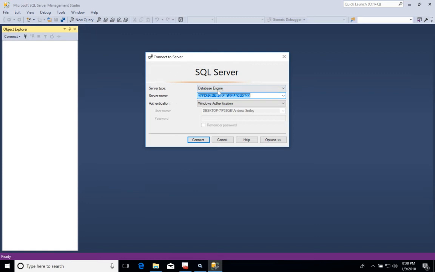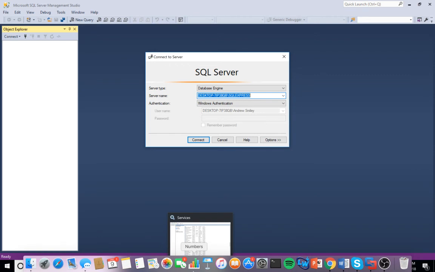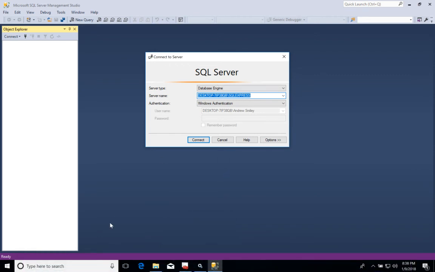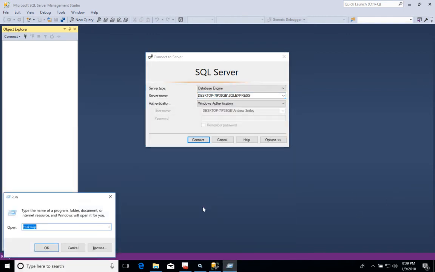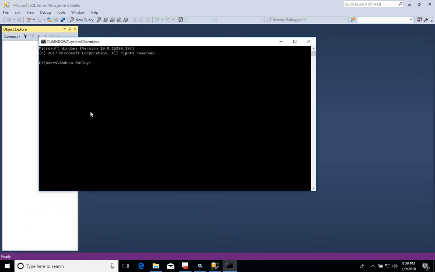And so we're going to want to select Database Engine as our server type. And the server name is going to be the host name of your computer /SQL Express. And if you don't know the host name of your computer, you can open a terminal, which you can do by Windows key R to bring up the run window and type cmd, or you can search for command prompt or cmd.exe, whatever you want.